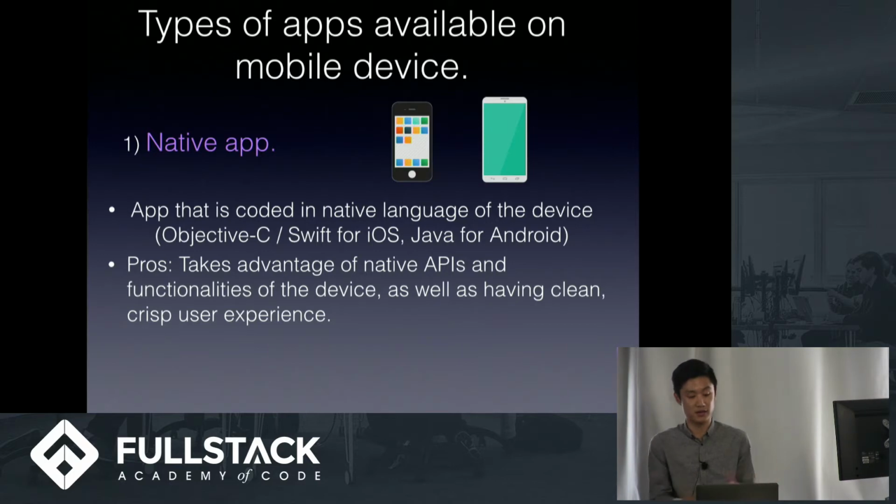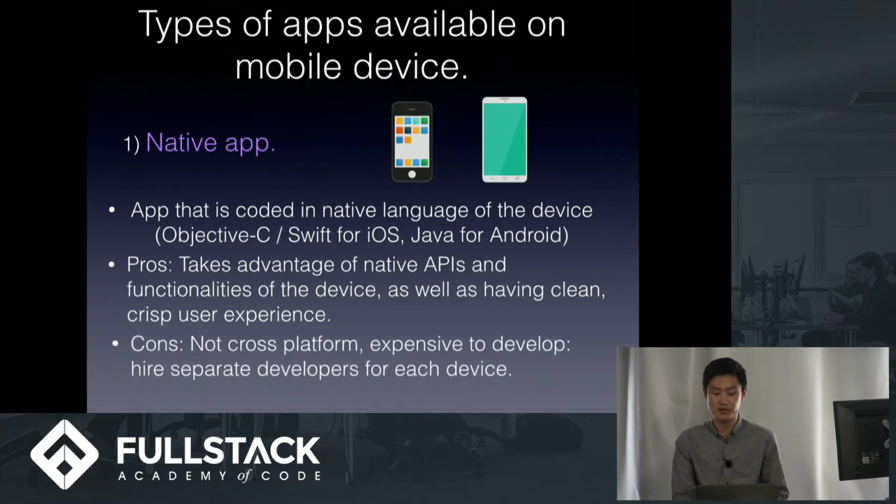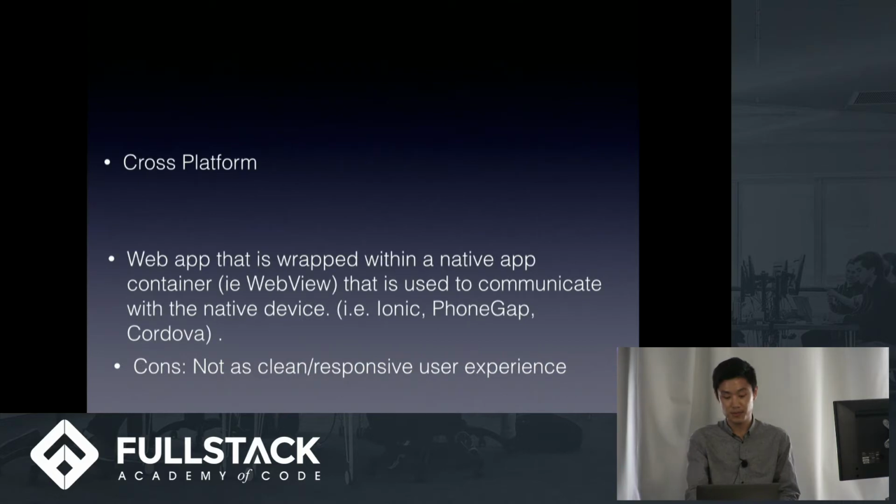You can take advantage of the native APIs and the functionalities of that device, as well as having a clean, crisp user experience because it's developed for that particular device. However, there are some problems, such as it's not cross-platform. So if I only know Swift, I can only develop for iOS, and that gets very expensive to develop since you're hiring separate developers for each of the devices.